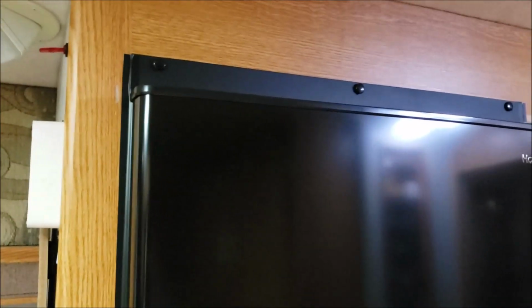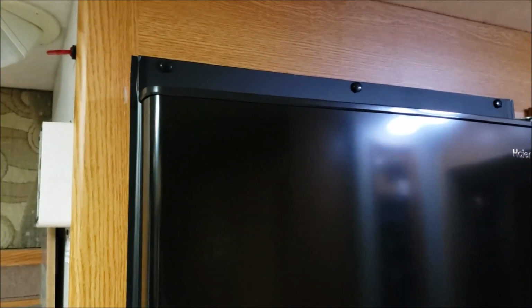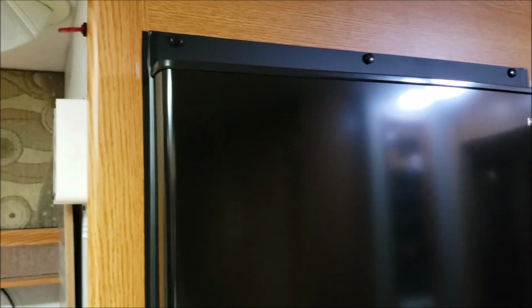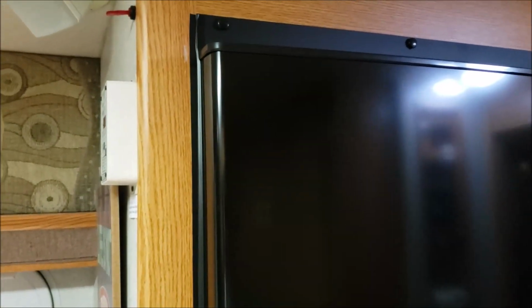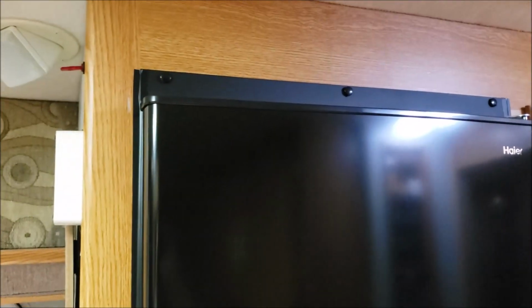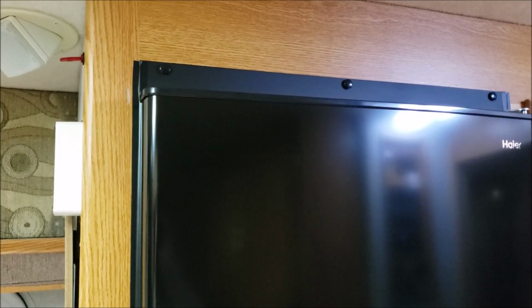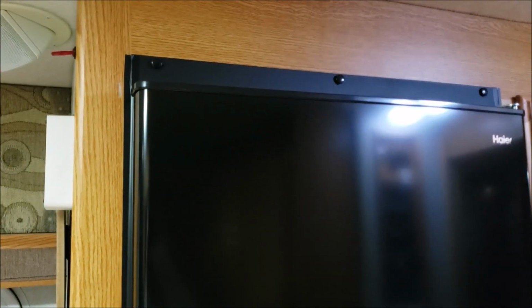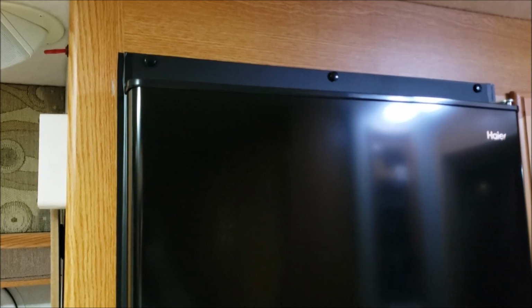If you're on the fence about buying one of these residential fridges, I got this one at Lowe's for like $450 back in the last year when I bought it. And I've got no auxiliary fans. It's just using the chimney effect to keep itself cool, and it's doing an awesome job. So maybe you can get out there and buy yourself one, replace those crazy gas absorption refrigerators that are sort of on the dangerous side. I made a video on that, to be careful on what your options are.